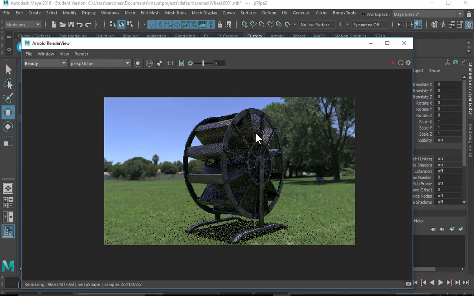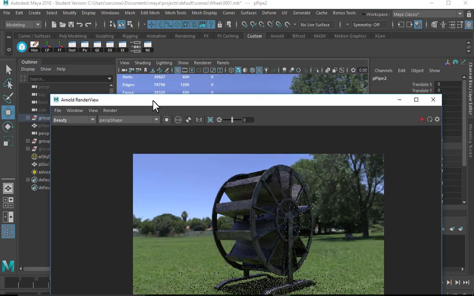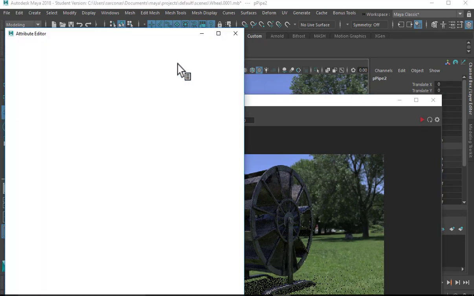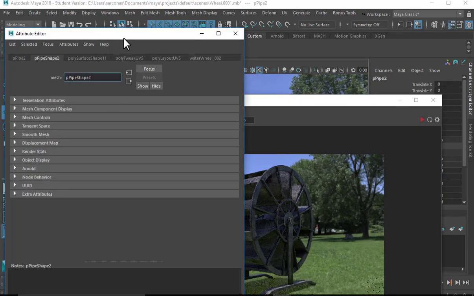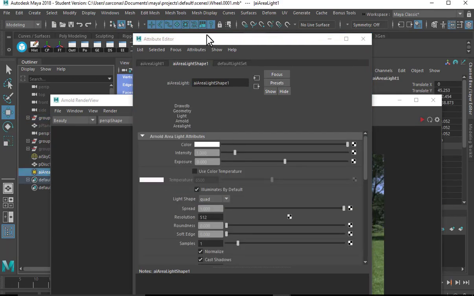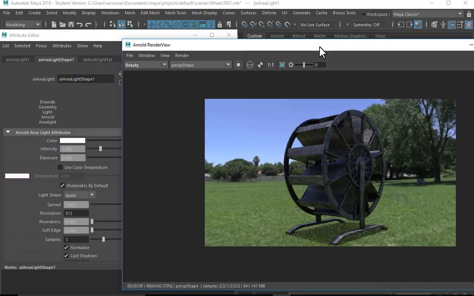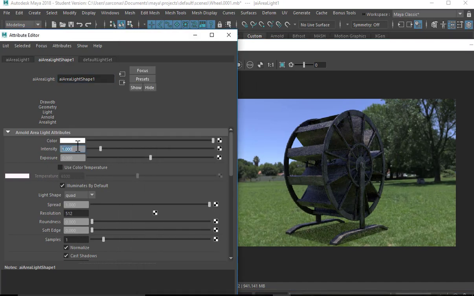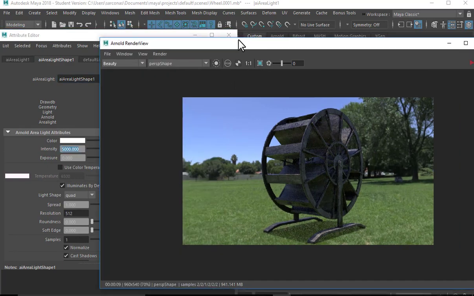Nothing changed. It looks exactly the same. The lights by default are way too simple. So I'm going to go to my light. So I hit Control A, I find my light. And this is where having multiple screens really helps. I make the light incredibly bright.